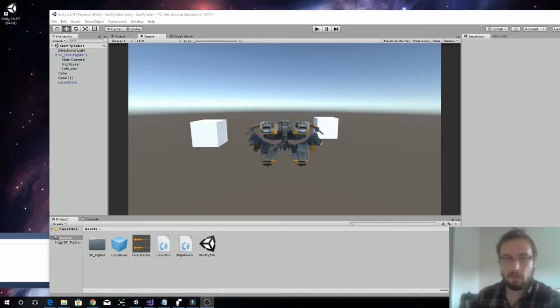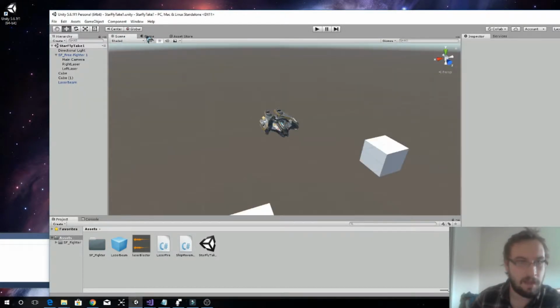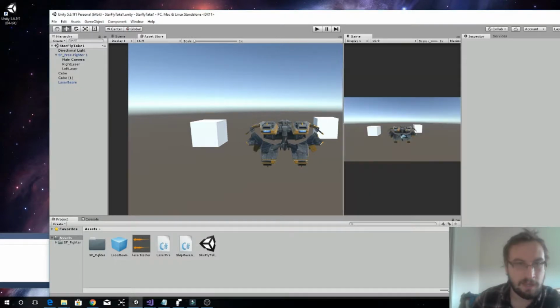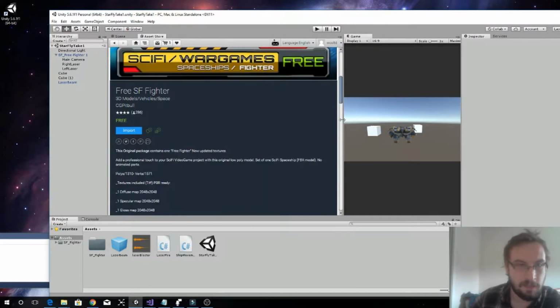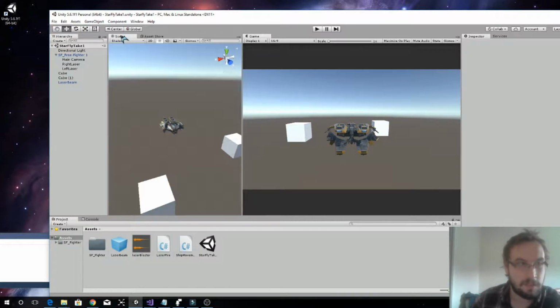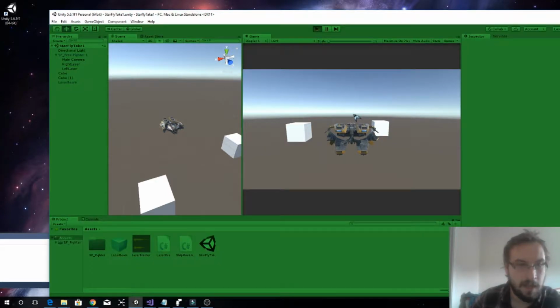So in the last tutorial, we did basic motion, forward and back, and we did the firing of the lasers. And you have the scene view and a game view. And the first thing I want to show you is how you can have the game view and the scene view at the same time. So you take the game view tab at the top, and you drag it down to the bottom, and so you have the scene. This one is the asset store in the scene view, but you can just click from the asset store to the scene view, and now you can play the game.